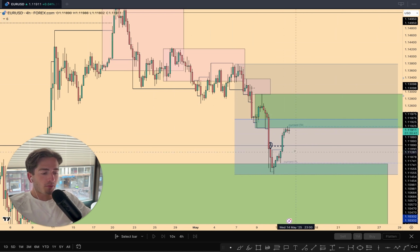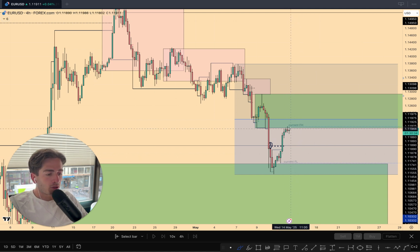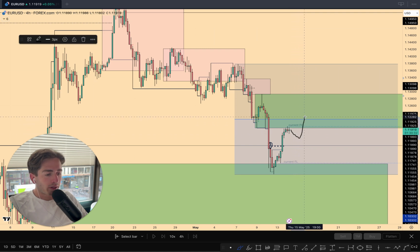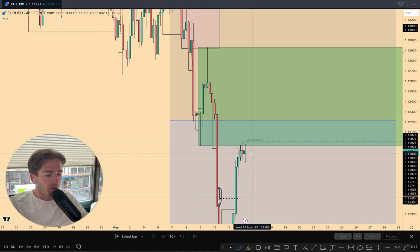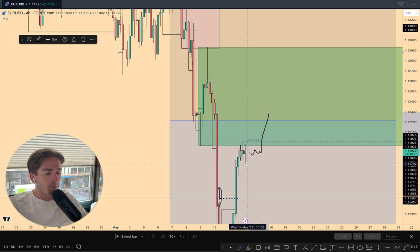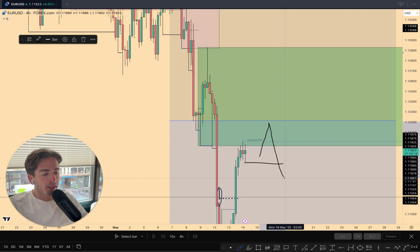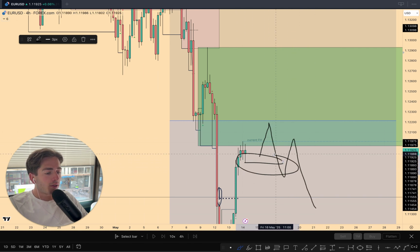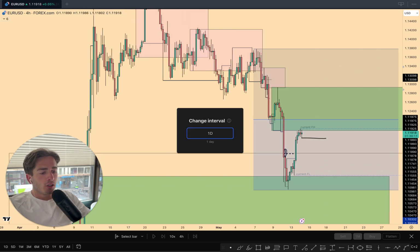Looking at the 4 hour time frame, pretty much the same. If I would have to wait for the 4 hour confirmation, you would need to wait for this current fractal low to break. That's why I'm preferably wanting to see maybe a weak candle close today. This would be perfect. And then the next candle pushes up again, because then this would become the 4 hour fractal low if this high doesn't break this high over here. So let's see if something like that happens. Then this becomes the 4 hour fractal low, and then you could also get into 4 hour shorts after the 4 hour market structure break in terms of fractal structure. So that's that.